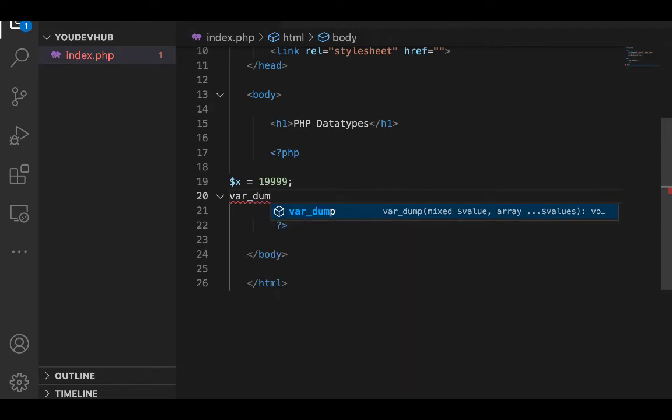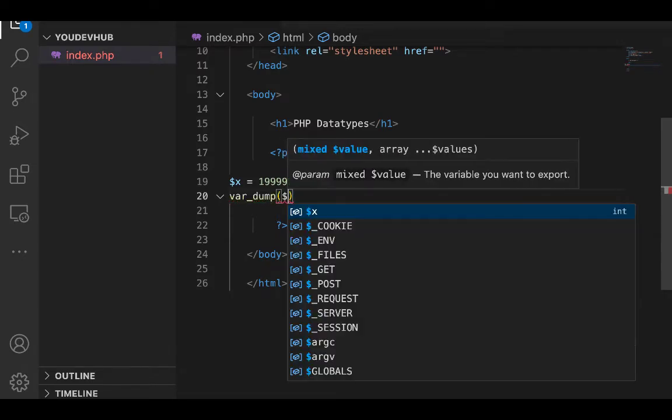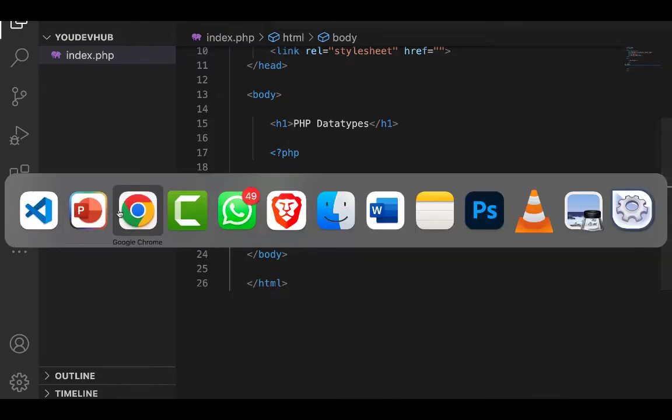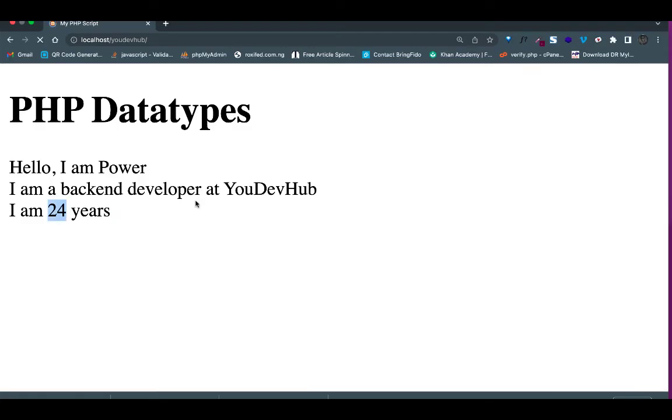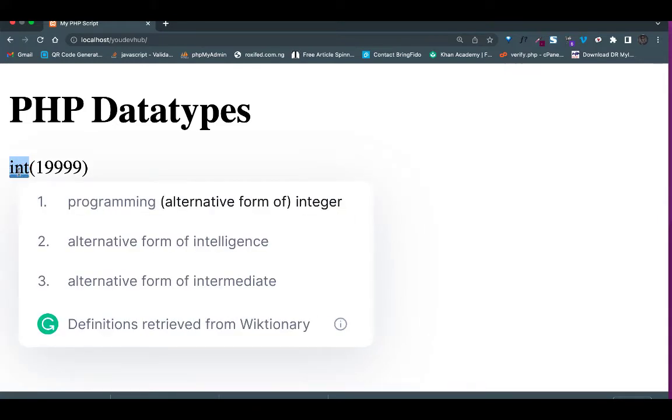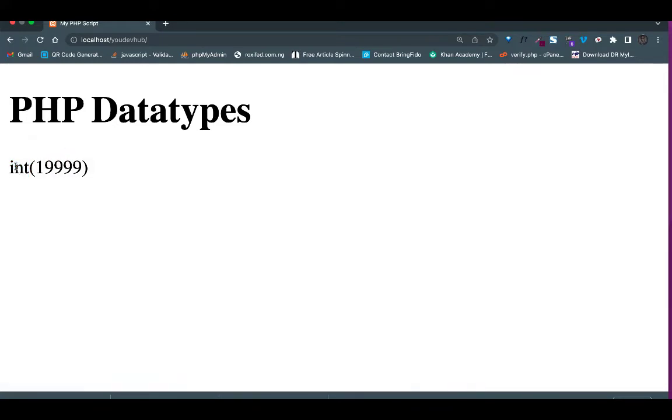You see our suggestion is also doing that, var_dump of x. We can come back to our browser and output that and see what it is. It's telling us that it's an int, right? So var_dump is the best way for us to output our data type to let us know what type of data it is.